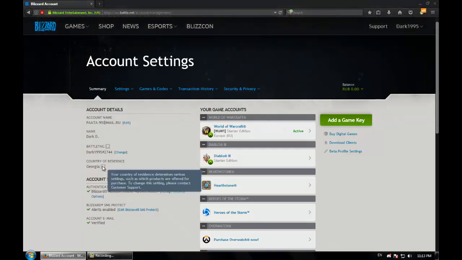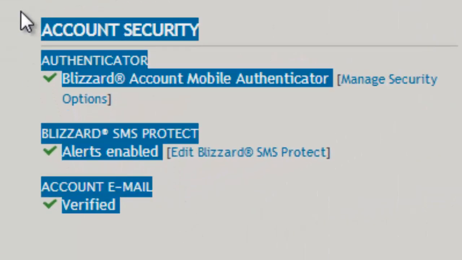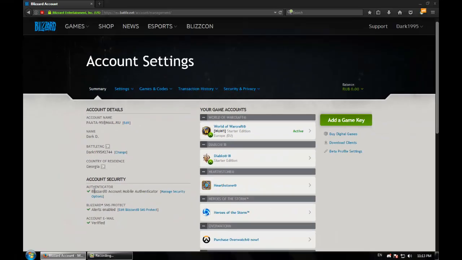You can see right here, those ones are very important. If at least one of them doesn't meet the agreement, so everything must be checked. You must have the phone. There's no way if you don't have a phone. I mean, you can't really play Hearthstone on mobile if you don't have a mobile. But yeah, you know what I mean. You might not have a number, but I don't know.